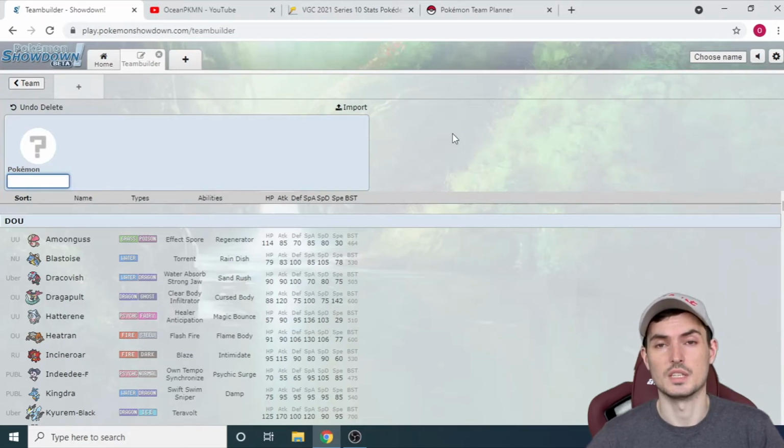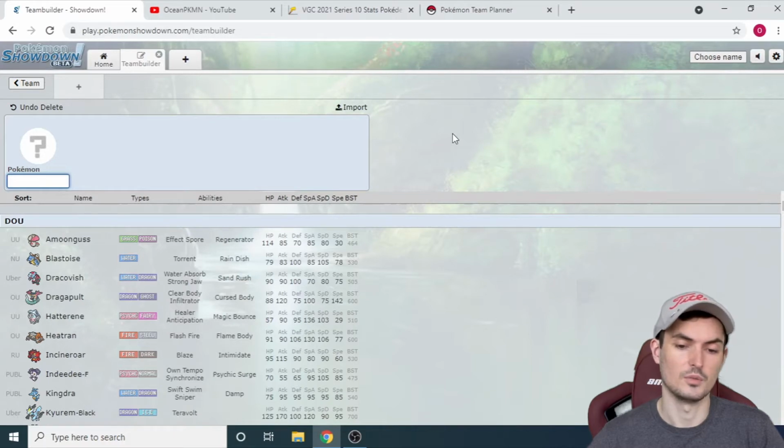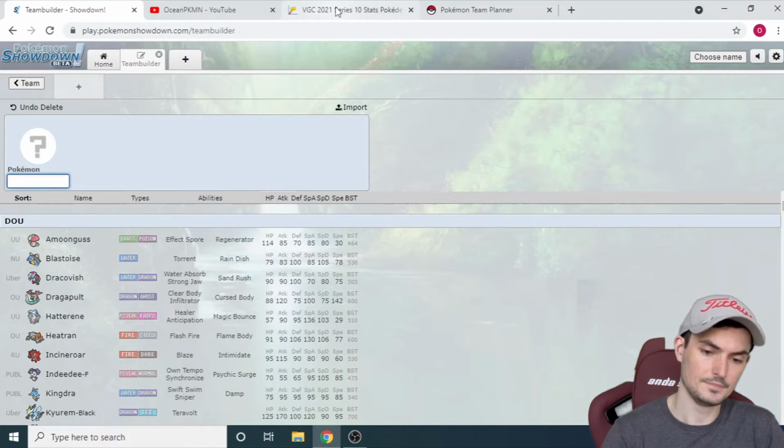This is the actual team build itself now. So we'll be building the team based off of the information that we covered in part 1 of my own personal building style. So let's start by having a look at what's popular in the meta recently.